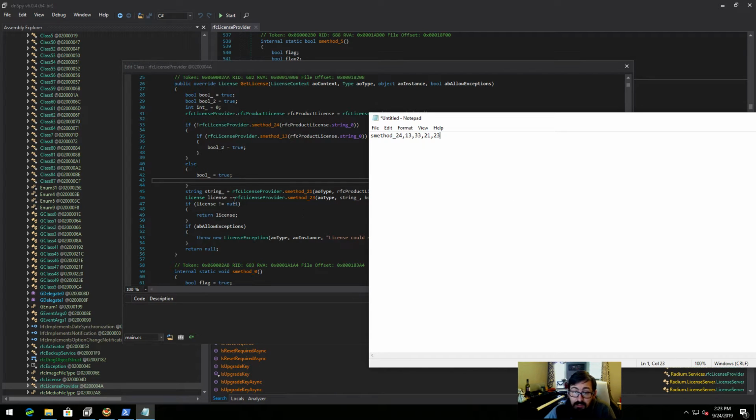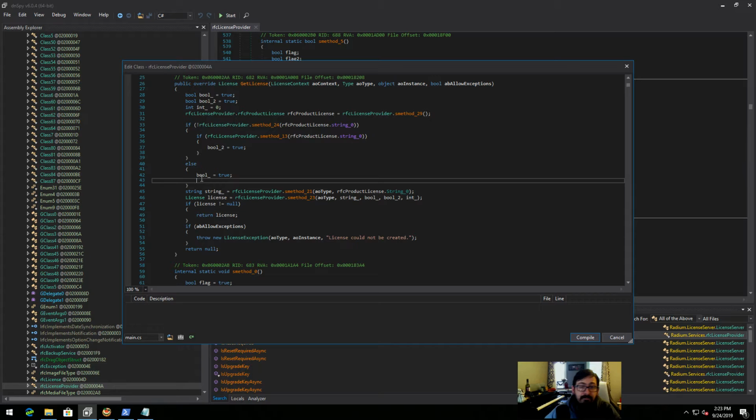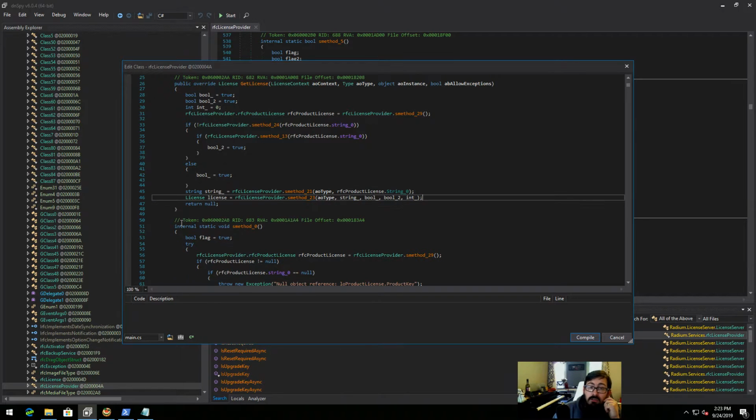Yeah, there was literally nothing in there. If license null, return license, or not equal null, return license. If AB allow exceptions, license cannot be created, return null. So we can just get rid of that and just return.